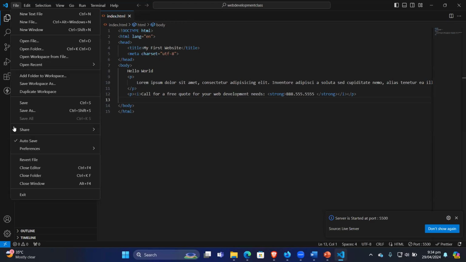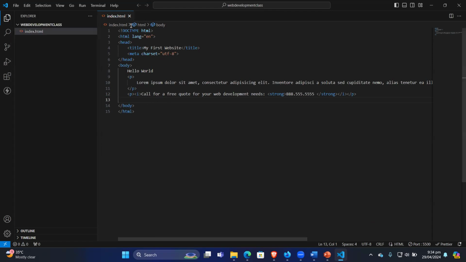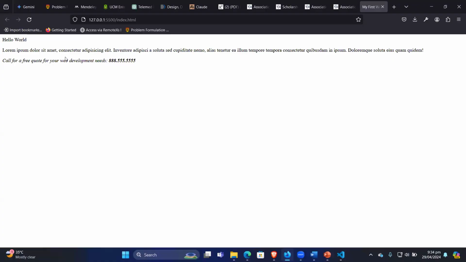You go to File, and then you make sure autosave has been checked. If there's no check, just click on it and then it will check it. What it means is that any code you write in your file, it will save it for you so that when you view your browser, it will just be there. Okay. So make sure you do that. You can see how the code is displayed.